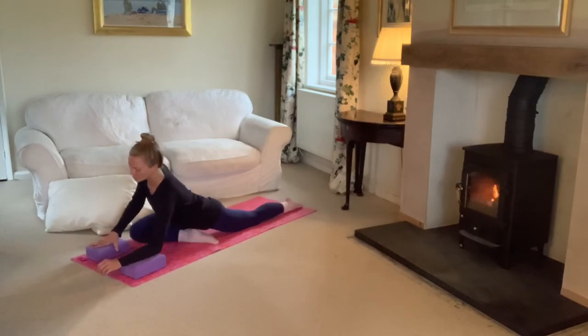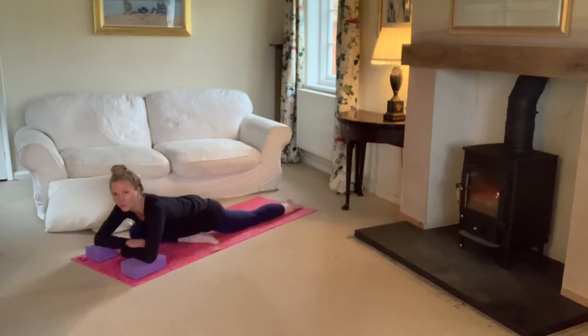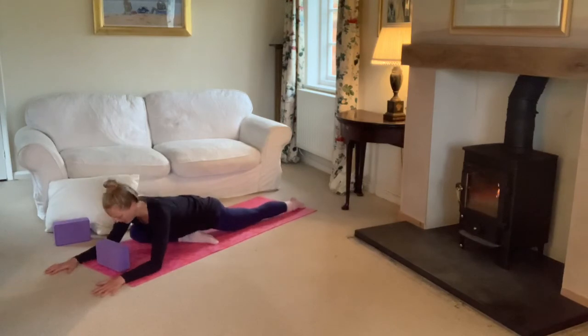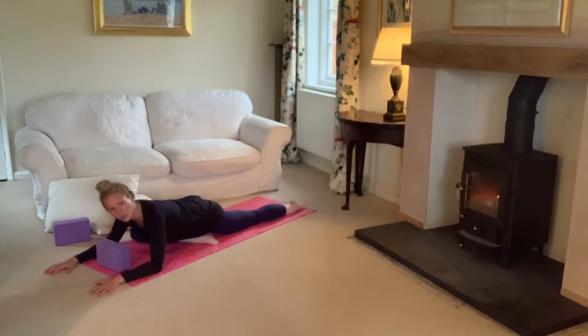So just feel into it, feel how you want your props, whether you want something under the arms or you'd rather something underneath your head, or you're just like, nope, they all feel kind of in the way. So I'm just going to go hand solo. When you do settle down again, before just kind of collapsing and hanging out there, just have a little shift from side to side so you feel what's going on around the right thigh, the right glute.